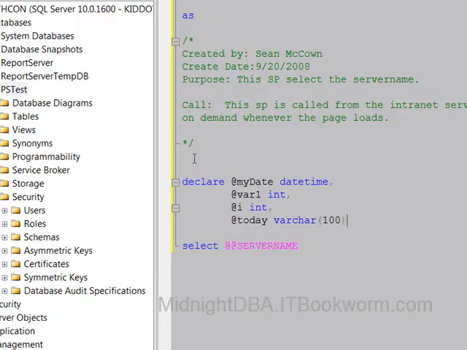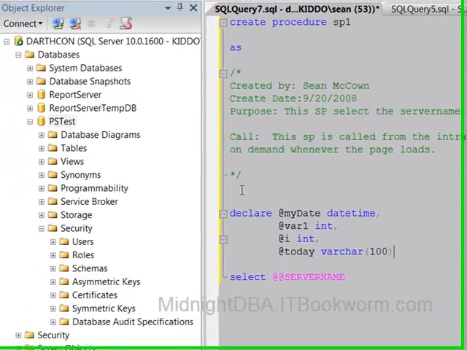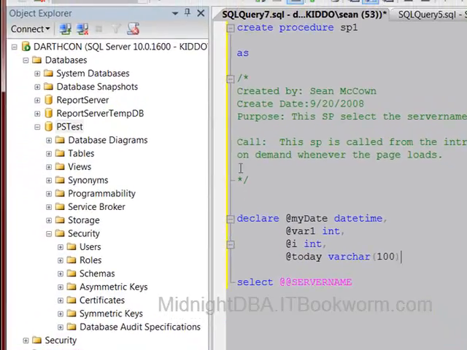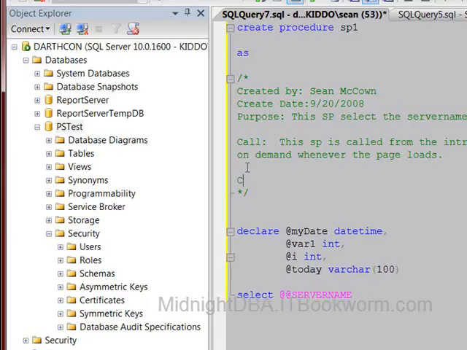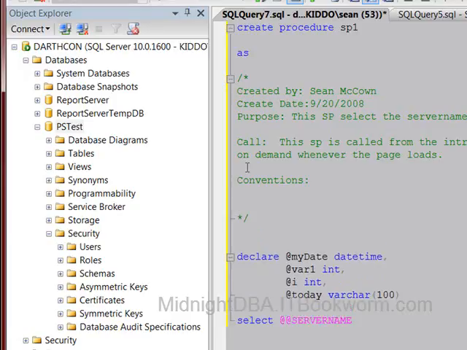So one of the things I've seen a lot, especially looking over other people's code, is temp tables and table variables and regular variables, all types of things that are in there that I'm like, why the hell is this in there? I don't understand why they used this variable, or what this temp table is doing here. I can see it's holding this result, but why on earth do they need this, right? So there's another section that I like to put in here that I call conventions. And conventions simply explains all of this, right?